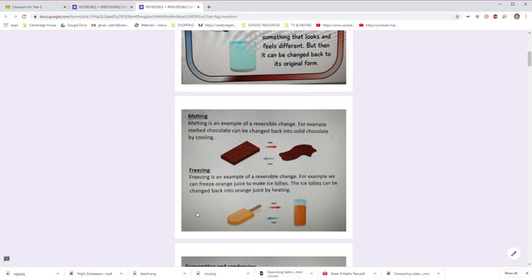Two examples are exactly the one I just gave, freezing and then heating it to turn it back into a liquid. Then you could freeze it again, turn it back into a solid. So you've got a solid orange lollipop and a liquid orange drink, but you can freeze or heat up again to keep changing it. Melting is another one. If you've got a bar of chocolate, this is a reversible change because you can heat it to melt it to turn it into liquid chocolate, and then you can cool it to turn it back into a solid. It's reversible. You can change it back.